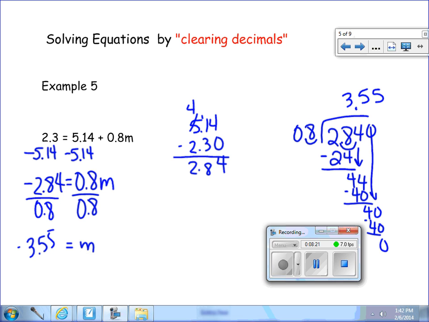Once we do that, we recall that we needed to move the decimal over in the 8/10, so what we do to the divisor, we have to do to the dividend. Be very careful to put the decimal in the correct place. After we divide that, we get 3 5500ths, and the answer will be -3 5500ths.